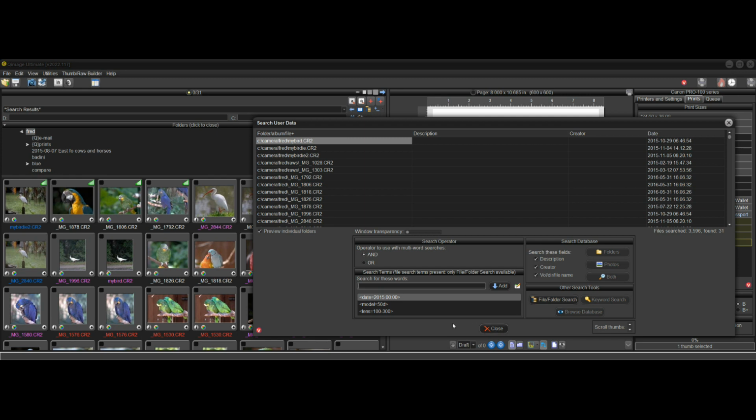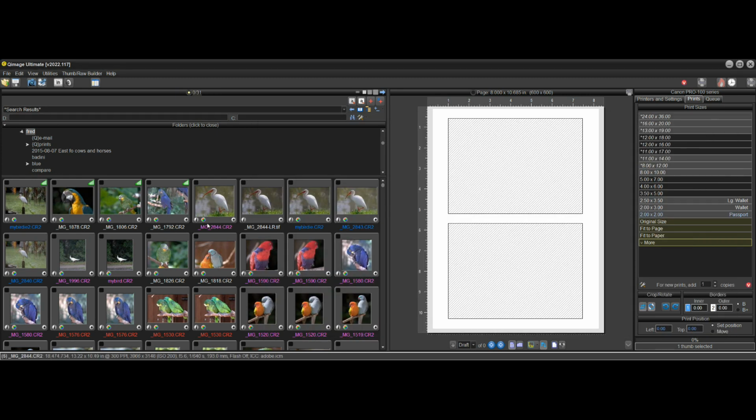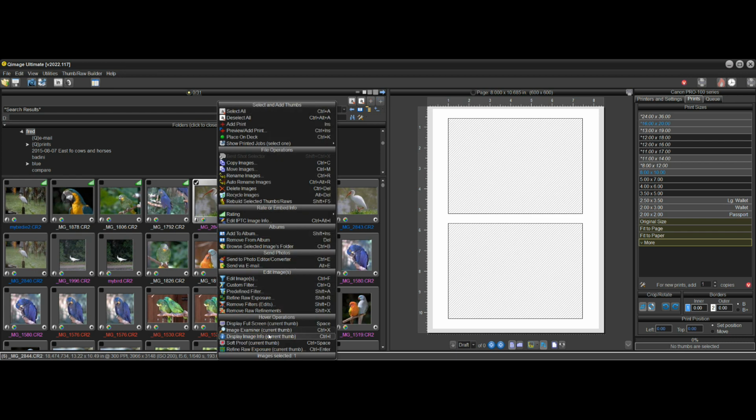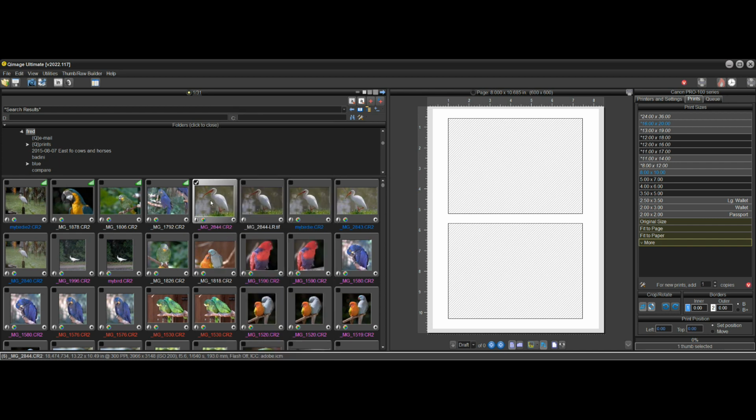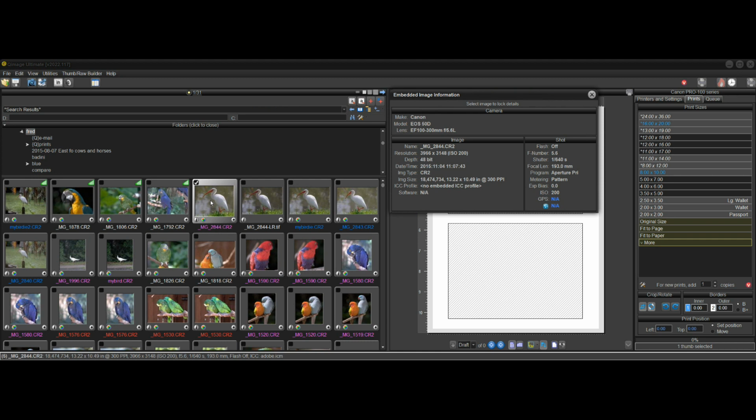I'm just going to close this now because I don't need the tool anymore. And here are your search results. It found 31 photos. If I hold my mouse over one of these and either right click and do display image info or press the shortcut, which is Control I, it'll bring up the information for that. So let me hit Control I on the keyboard. And you can see the image information over here. You'll notice after I move my mouse cursor over these thumbnails that the date changes, but I have all 50D and all 100 to 300. The date may be a little different on each of them, but my search criteria is matched for each one of these.